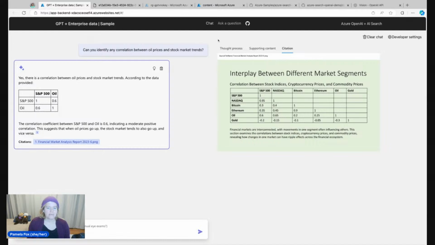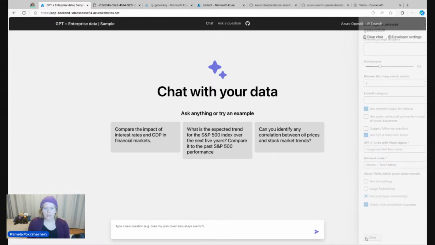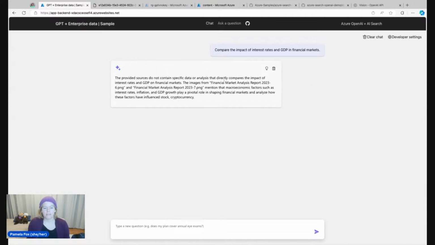Let's try another one to see if we see another example. So I'll go ahead and enable it again. And let's see how it does with this question: the impact of interest rates and GDP in financial markets. And of course, this is using GPT-4, and so that can be a little bit slower.